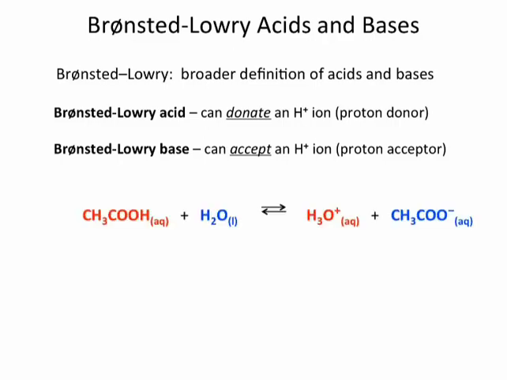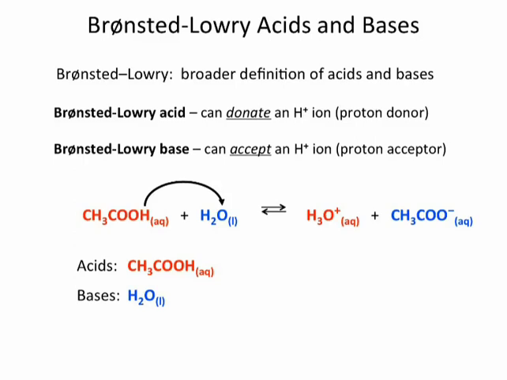So here's an example down here. We have acetic acid, and acetic acid is written this way to show that this hydrogen right here is the one that can be donated, whereas these hydrogens here don't get donated at all. So looking at this reaction, let's define the acids and bases. The acetic acid on the left, its name is kind of a giveaway. It donates that hydrogen to the water. And so the water on the left side of the reaction acts like a base because it accepts that hydrogen ion. And then it forms H3O+, hydronium, and the negative ion version of acetic acid, which is called acetate. Okay, that's the old stuff.